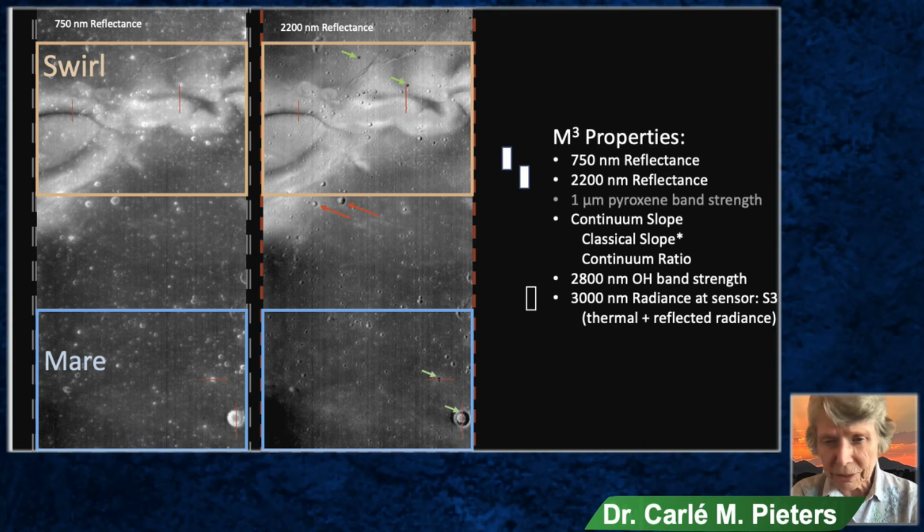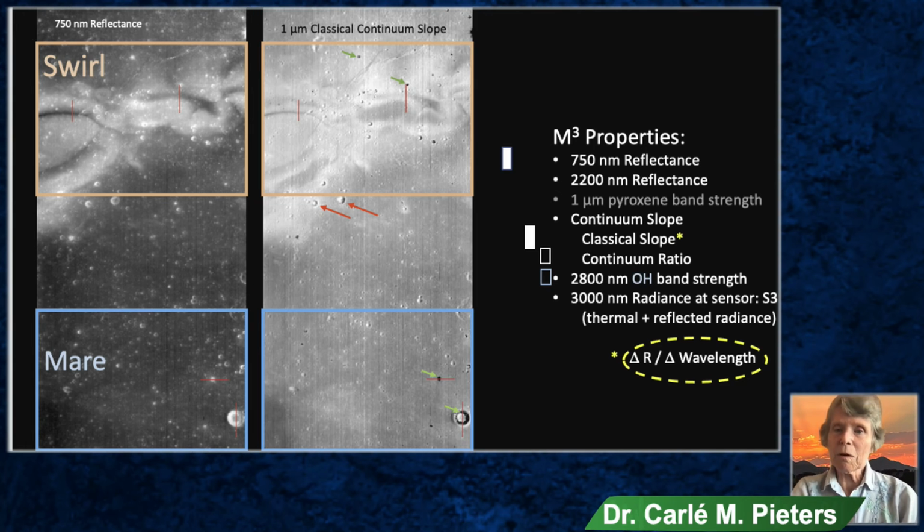If you look closely at the Mare areas in the south, you can see, yes, indeed, the fresh crater has a very low signal at this wavelength, similarly with the areas that we were looking at in the north. But you can also notice that within the swirl, the fresh craters appear to almost disappear, or the moderately fresh craters appear to disappear. Now, I'm not going to talk about the thermal properties, which I've highlighted in the red, because we don't have time, and that's calibration that we can't address.